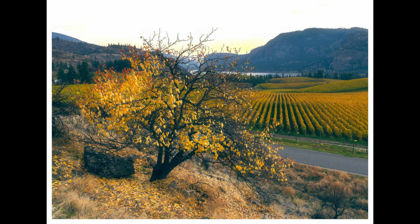So a week later, we came back out to look at it, and was I surprised? That big, beautiful tree that had been covered with yellow leaves just 1 week before now had half the leaves gone. They were lying on the ground. We had had some pretty strong winds in the last week, and it had blown most of the leaves right off the tree. But I thought it still made a very intriguing subject, so I climbed up on the hill, set up my camera, and I took a few more pictures.